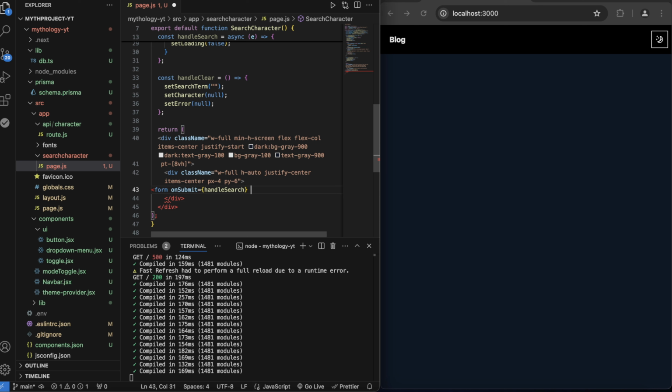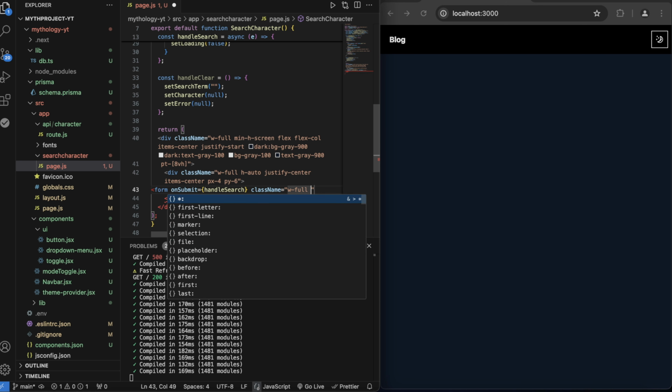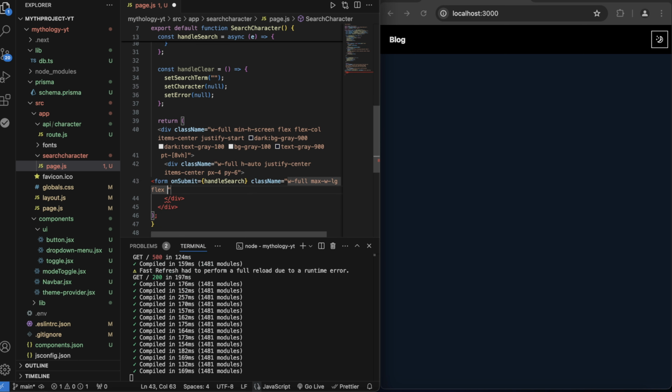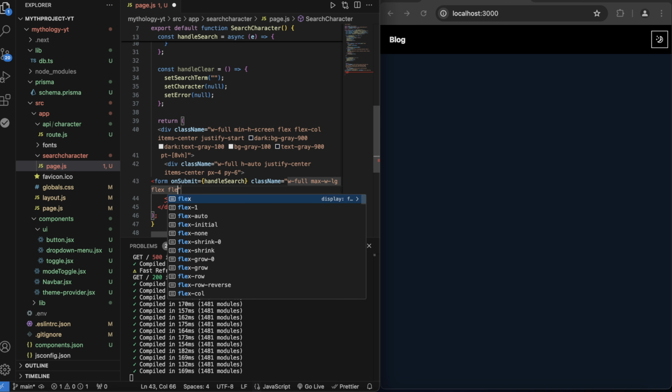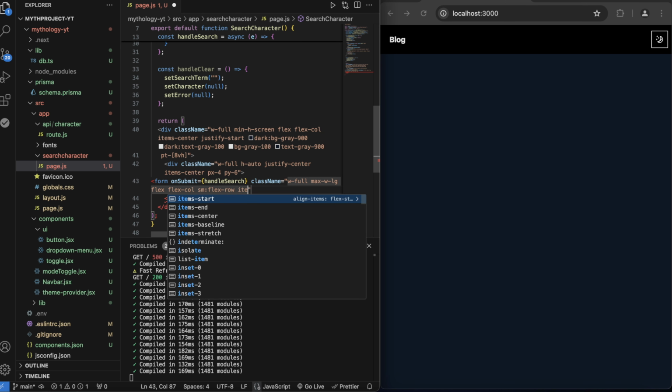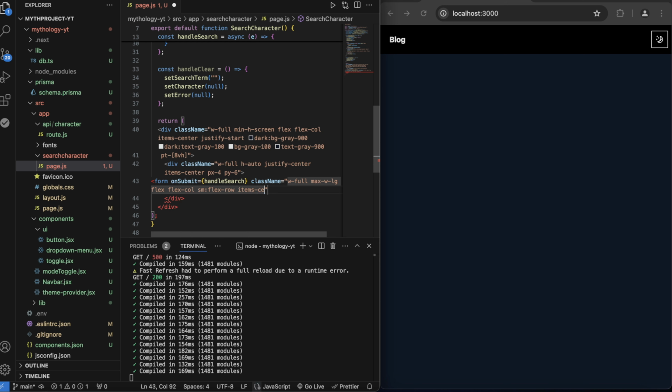We're going to state class name is going to be width full, max width is going to be large. We're going to have flex, flex column, and on small, it's going to be flex row. Items is going to be center.